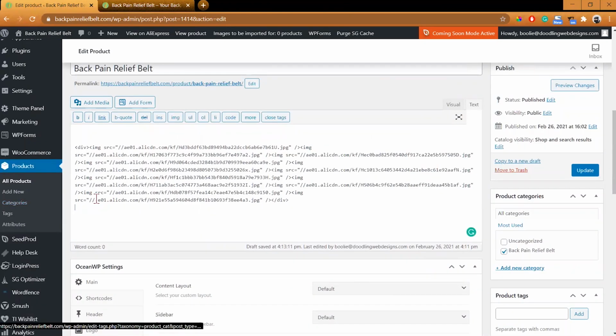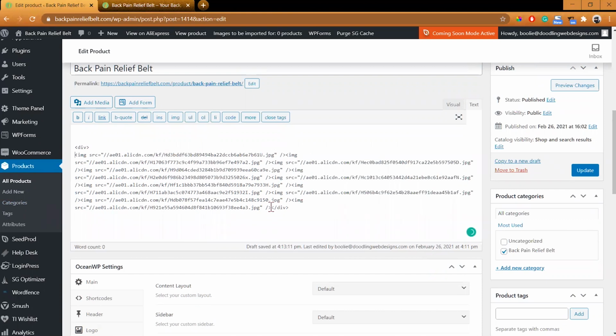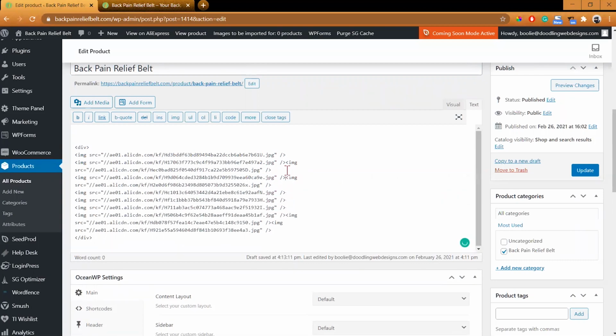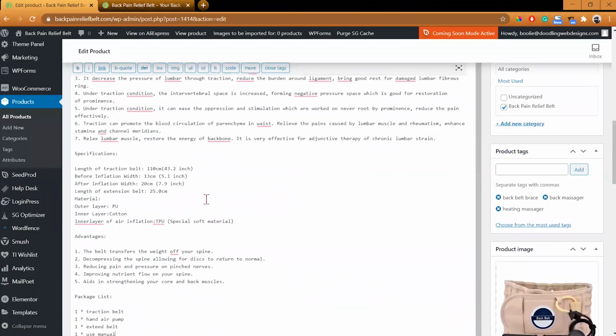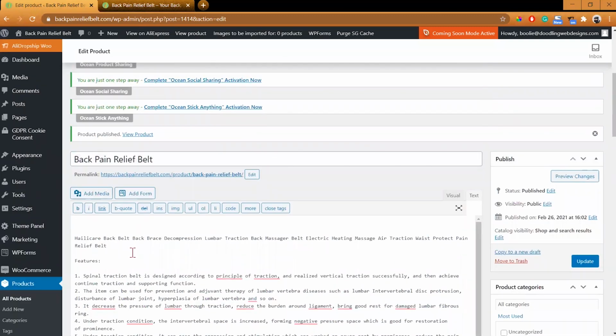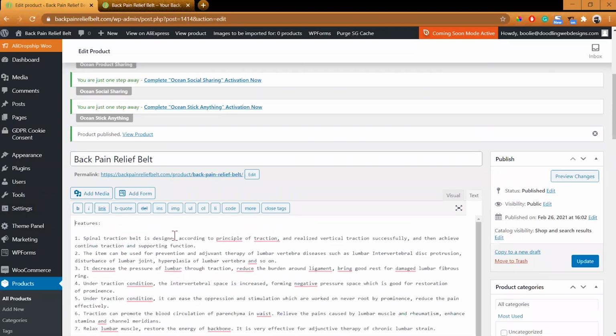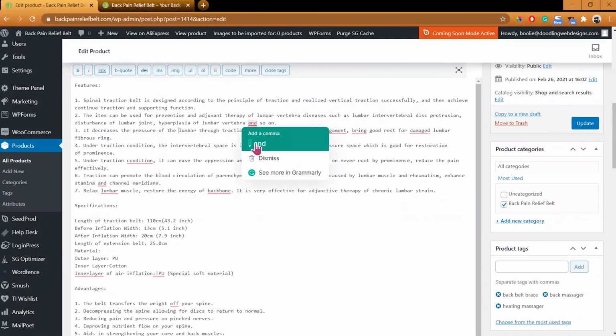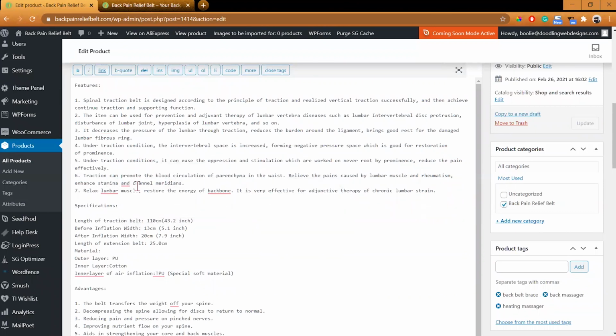If you are not familiar with HTML, feel free to skip around and ignore this section, but I just want to show you real quick how to clean up the HTML tags. Usually you don't really need to have the HTML tags right here. You can just type it regularly. It should be able to display the text or format it correctly, because the whole box here is a text editor already. Right now we are just fixing the spellings.